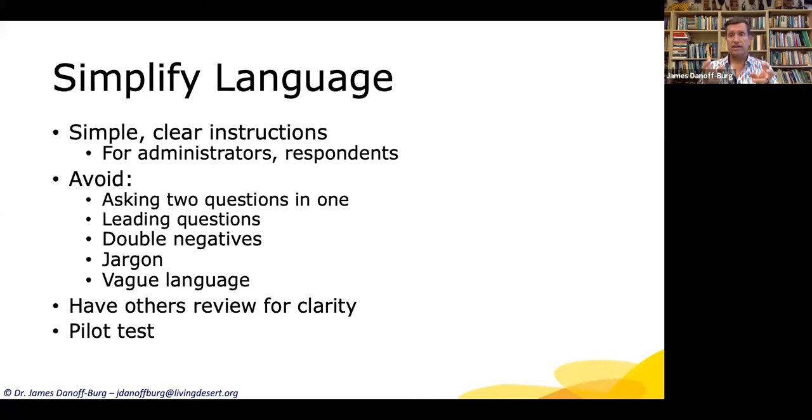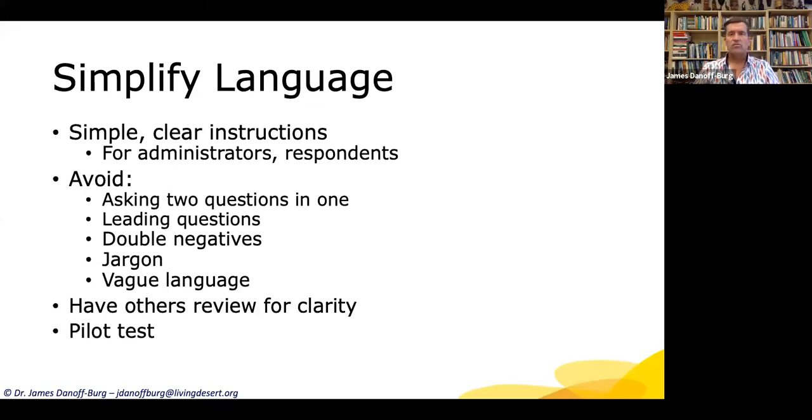So there's lots of value to that. In addition, before you're actually collecting your real data, do a pilot test. We're going to talk about pilot testing here with this research protocol a little later on today. Do a pilot test of your survey. Give the survey to a person after you've had others review it for clarity and avoiding all of these complications in language that are on the slide as well. So once you have others review it for clarity, pilot test it.